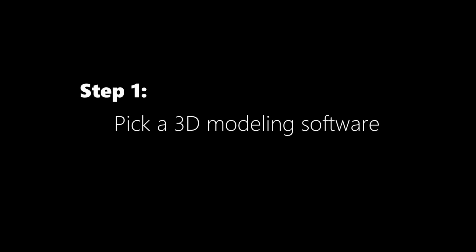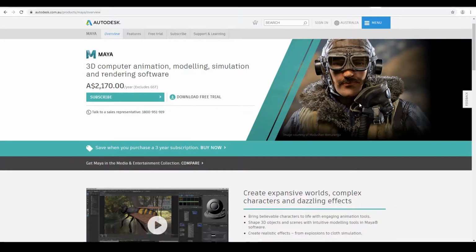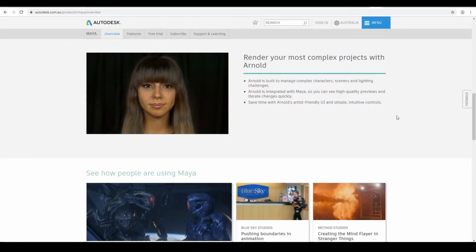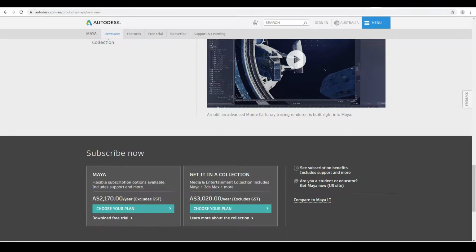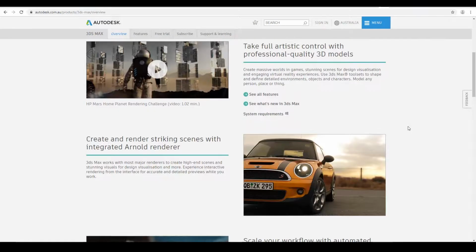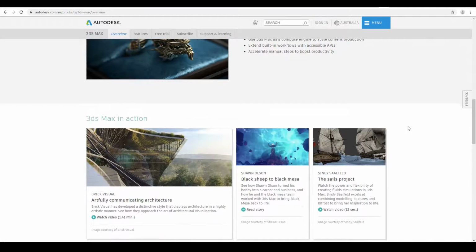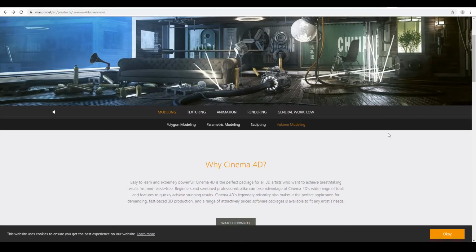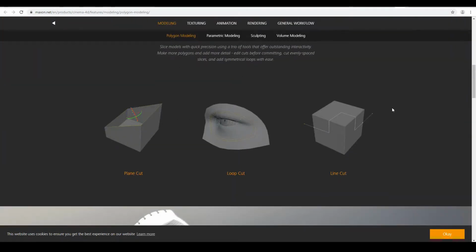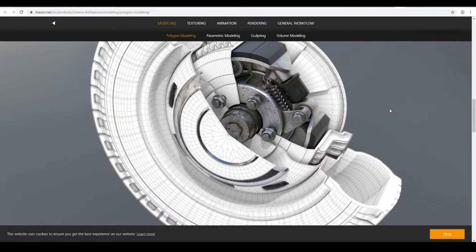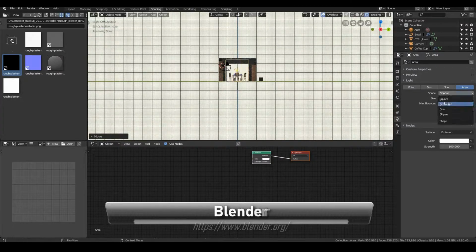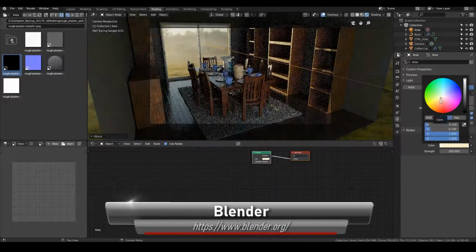The first thing you should do is pick a 3D modeling software. You can't make 3D models without 3D modeling software. I don't even think that's possible. So if you want to use the same kind of software the big guys from Hollywood movie studios are using, then go for either Maya or 3ds Max, or perhaps even Cinema 4D. They are industry standard programs that can help you make those awesome 3D models like you'd see out of Pixar and DreamWorks. The software I recommend and what I personally use is Blender.